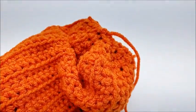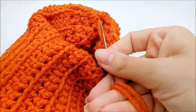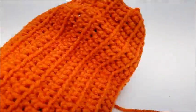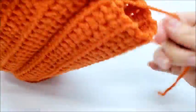Now what we're going to do, once we get this all sewn up, is we're going to do the same thing on the other side that we just did over here. So that's what it kind of looks like so far. Okay? Just like that.